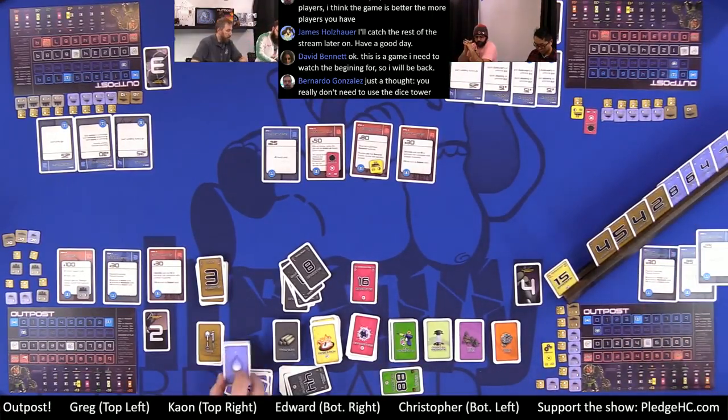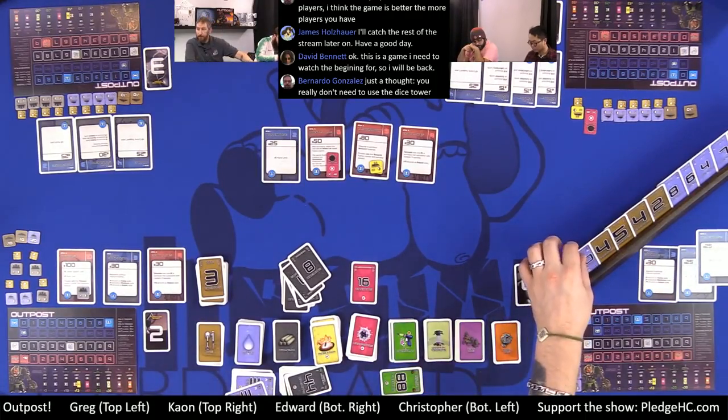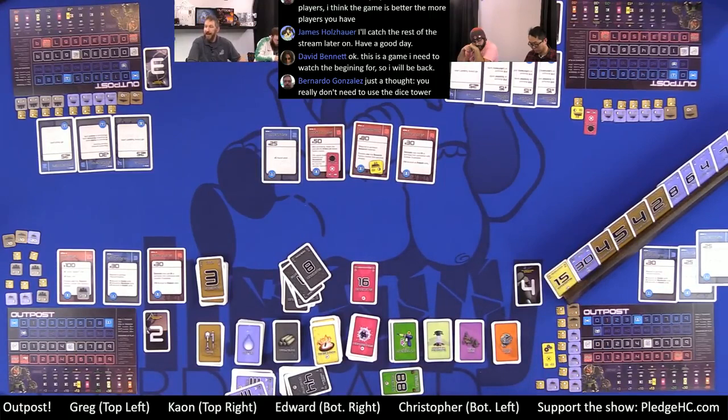1, 2, 3, 4, 5, 6, 7, 8, 9, 10. Right, and four more. So the question is, I'll take the mega. Done. I know we don't need to use the dice tower, but I mean it's a Jenga dice tower, why not? Yeah.